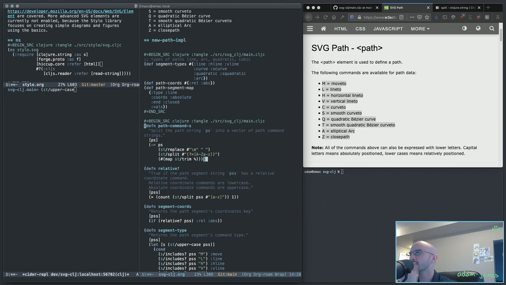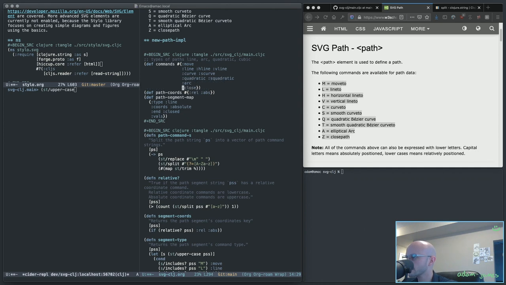Right, so these are then commands, which include move and close. Okay, so that's the path command strings.